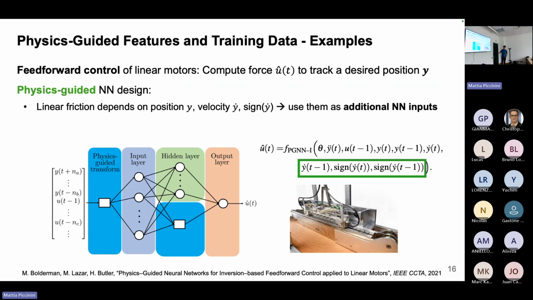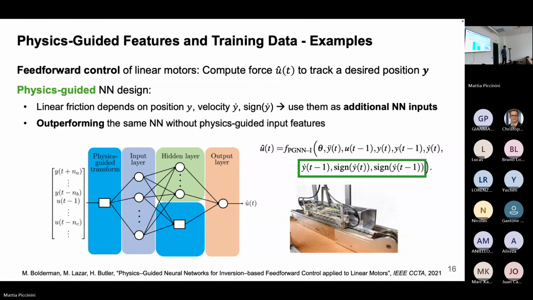So in their case, they added this set of new features, velocity and sign of the velocity, to the neural network. So this then goes among the inputs that you see here. They extended this vector of inputs. And it turned out this was outperforming the baseline model without this set of features. So again, this is something more general that you may think also in totally different fields. But the idea is very simple, nothing really special. But it helps. It can help speed up the training.